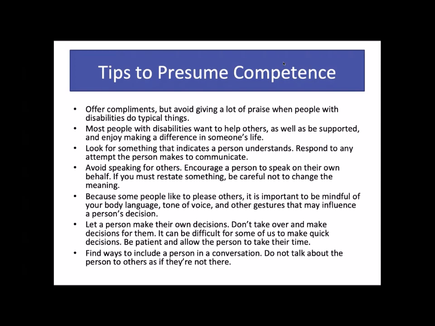You want to avoid speaking for others. Encourage people with aphasia to make their own decisions. Don't make decisions for them. This is a key one. Because some people like to please others, it's important to watch your body language, tone of voice, and other gestures that may influence a person's decision.